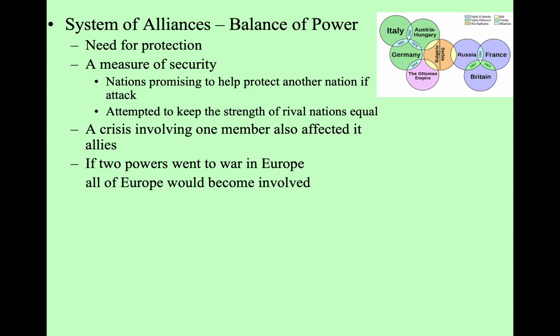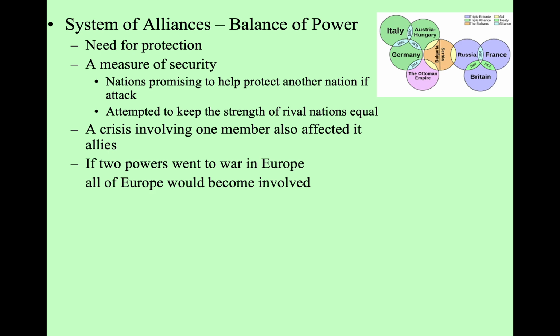During the early 1900s, the nations of Europe began to create a system of alliances, hoping to establish a balance of power among the nations of Europe. These alliances developed as nations grouped together, hoping to increase their ability to protect one another from invasion or attack by another country. Alliances were designed to provide security because each nation promised to protect and defend its allies if another country attacked them.